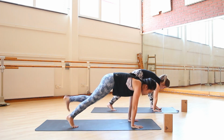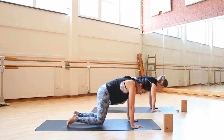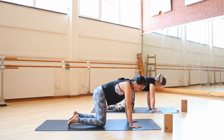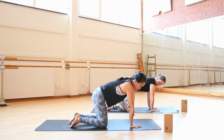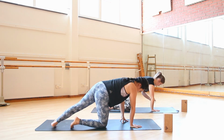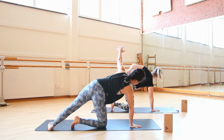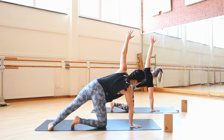Step your front foot back into plank pose. And let's try side plank, so bring your knees down to the floor. Keep your right knee and your right hand on the floor. At first, bring your right shoulder on the top of your right wrist, and then turn your right elbow crease out. So let's open your body to the left side, step your left foot to the same line, and bring your left hand up in side plank with your knee still on the floor.